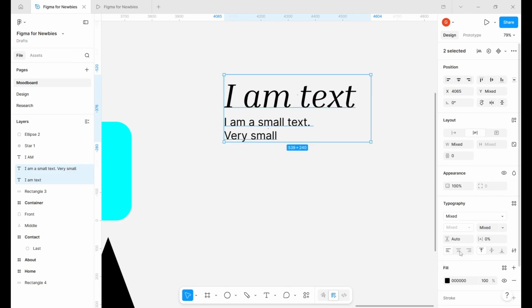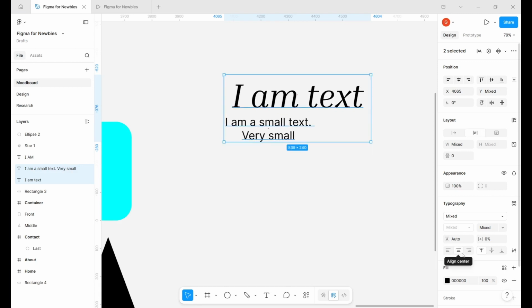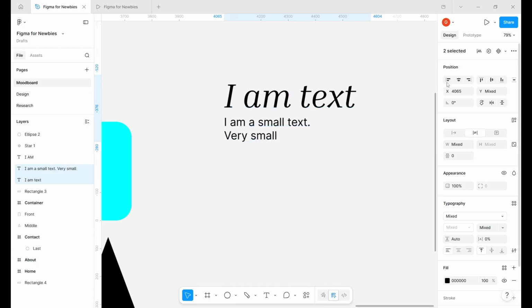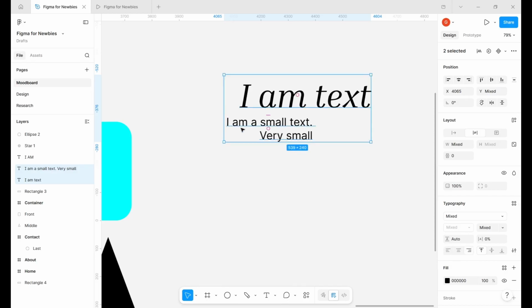You see, so if I align this to the middle, this text is still left aligned, but it's at the middle now for your text. So this text is at the middle now. If I left align it, it's still at the left alignment position, and my text is set to left align. All right, so if I push this to be right aligned, it's still going to be in the left aligned position that I've set it to be, but the text now has been right aligned. I don't know if I'm making sense at all.